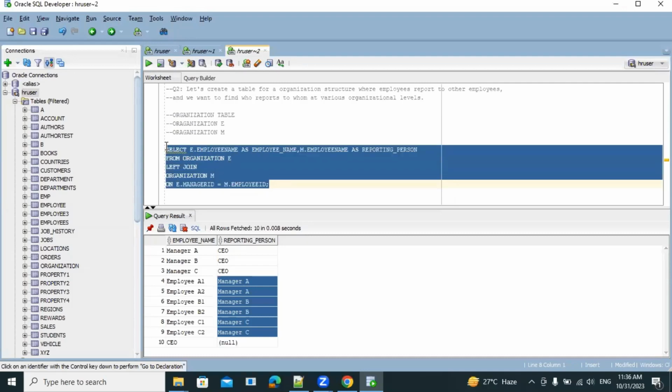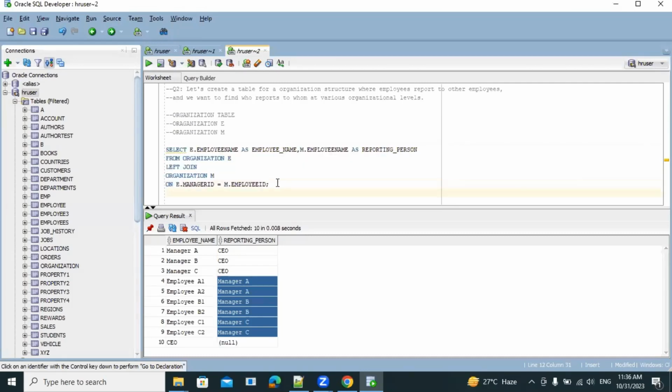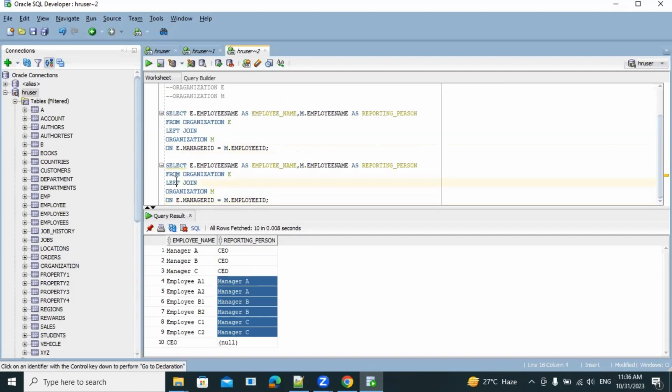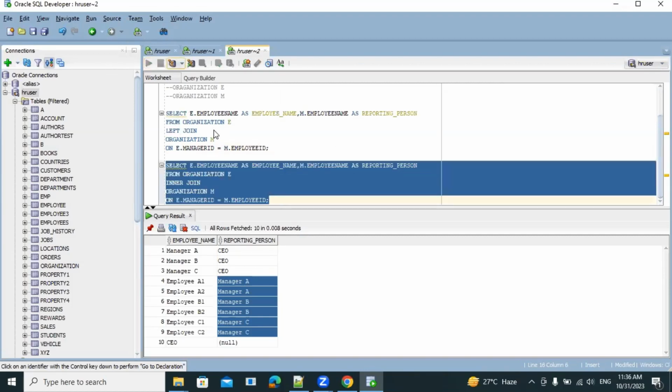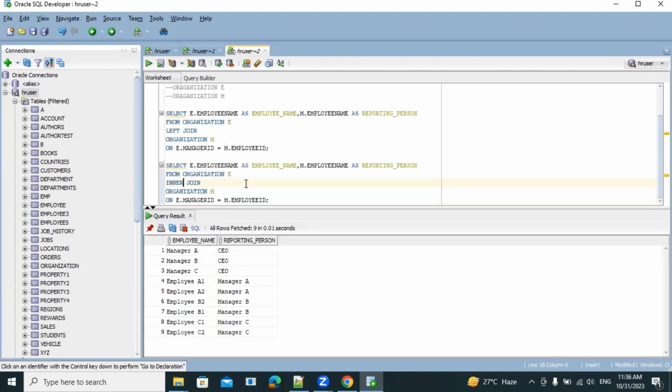And why are we using left join? If you use inner join here, see what will happen. You will get only the matching records. Means you are getting only 9 employees because they are matching with the CEO and managers only.